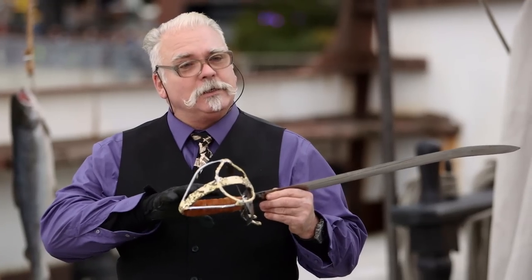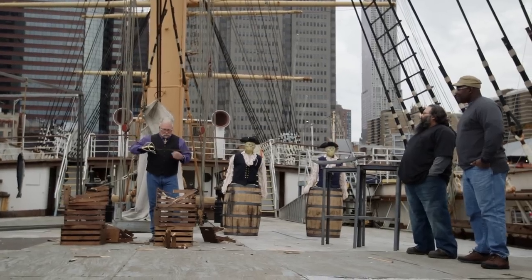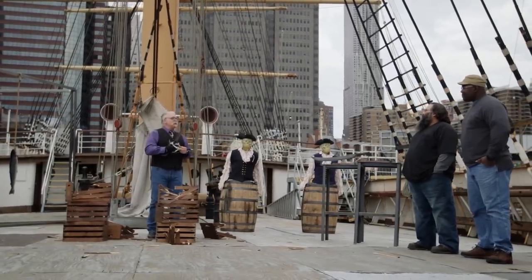So Ron, though your handle is very crude, it was actually pretty comfortable. Your blade shows no chipping. No damage. It's a little on the heavy side, but it didn't feel like it was pulling me forward. I was able to control the tip. But all in all, it went through some crates.